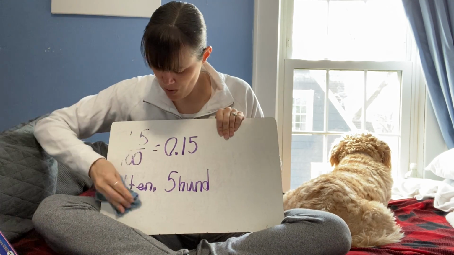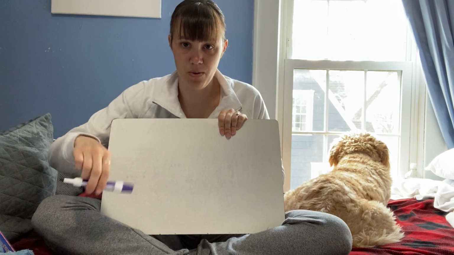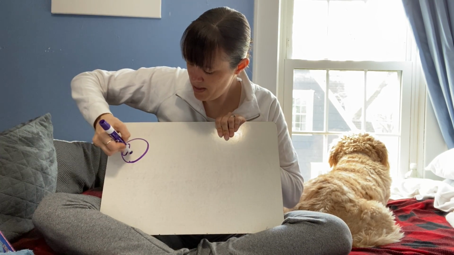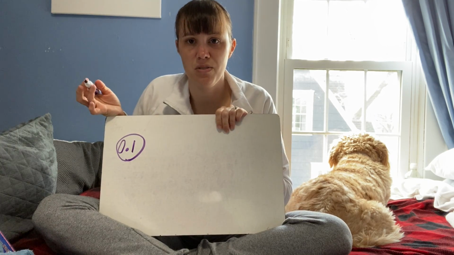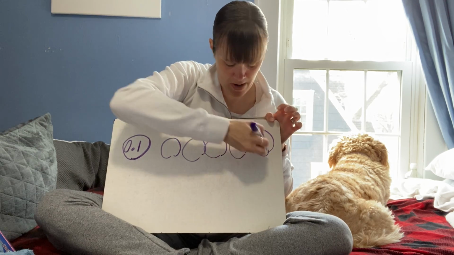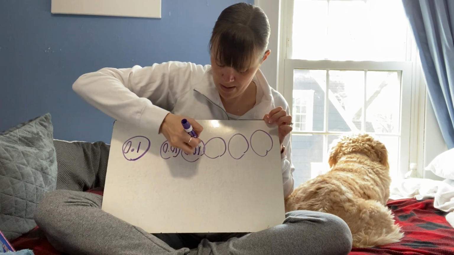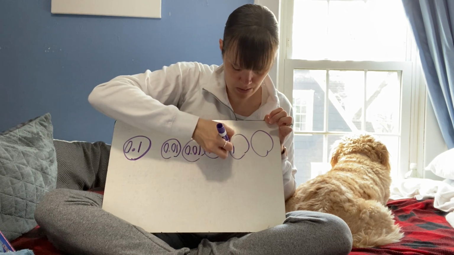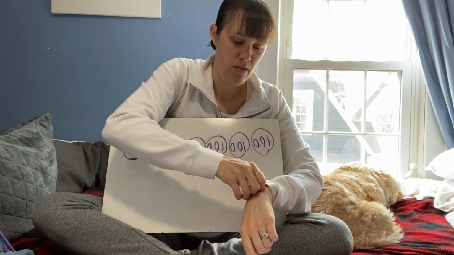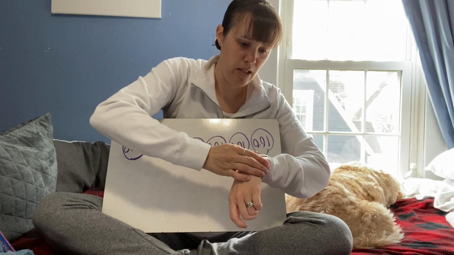Okay, so now, no, we don't have to draw 15 hundredths. Is that what you were thinking? We get to draw 1/10, and then how many hundredths? 5. 2, 3, 4, 5. 0.01. So be careful with that. 0.01, 0.01, 0.01. Okay. And then let's start.